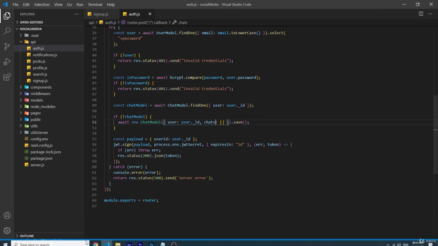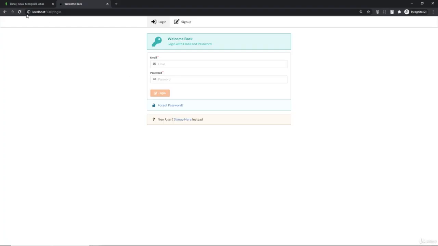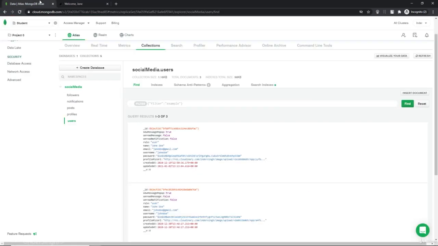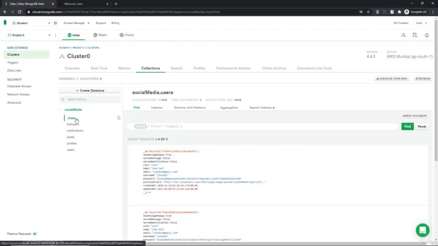So now if I go to my localhost server and refresh, I'm going to sign up with Jando first at gmail.com. And now if I refresh my MongoDB Atlas, you can see right now we do not have any chats model. I'm going to refresh. And now you can see we have the chats right here.